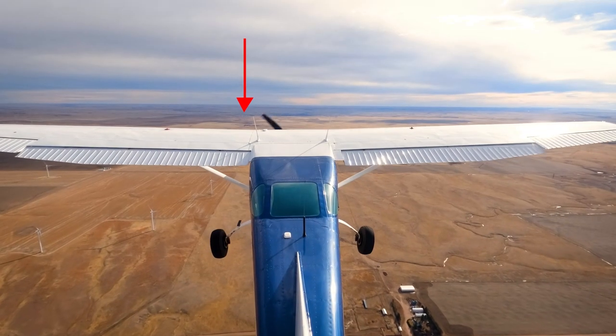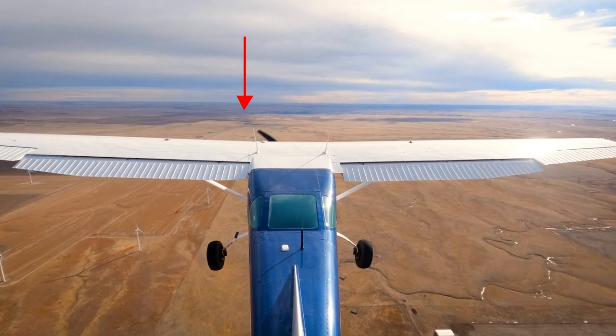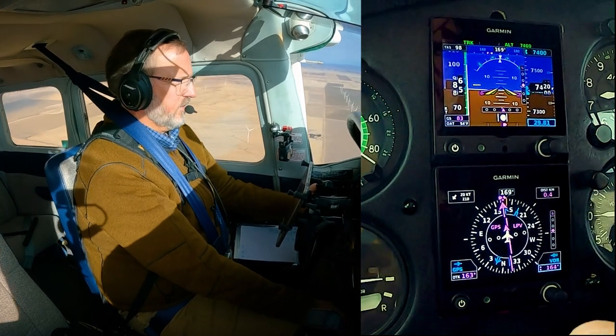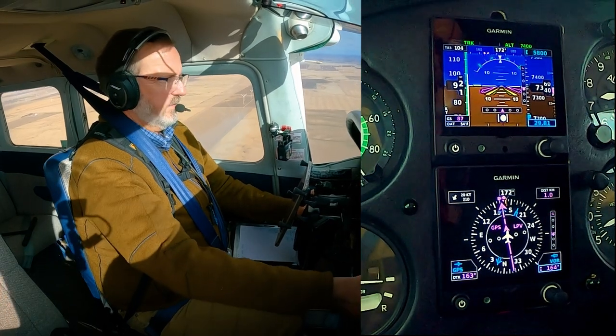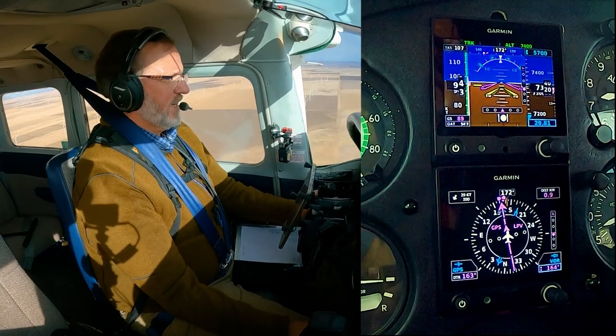Get my first notch of flaps here. Slow it down. I can see the runway in front of us. Okay. Turn off the assist. Got 20 seconds, and then I can start following guidance. There we go. Now we can go down to 5624. Going a little fast, pulling that power back.